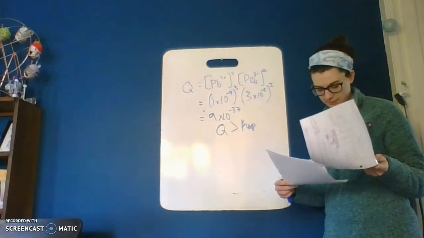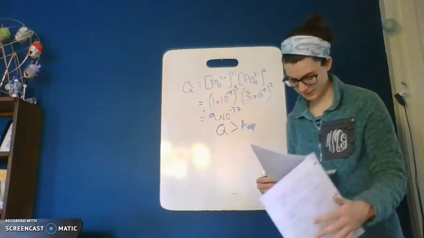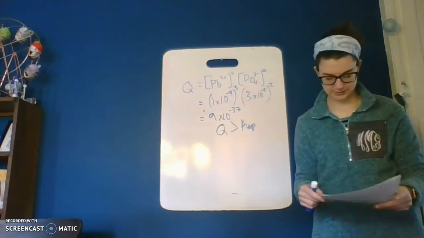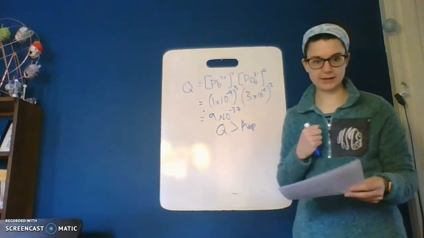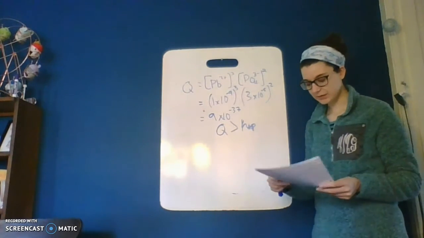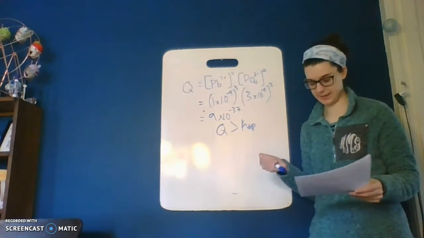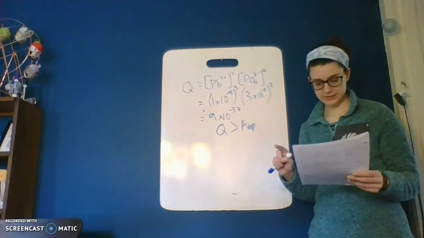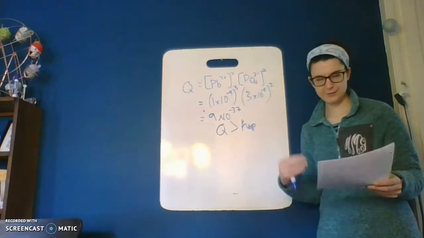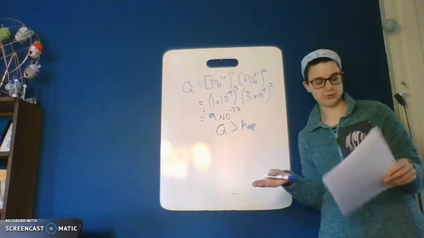Let's see. Part G. A student claims that the bond angles are 90 degrees. Do you agree or disagree with the student's claim? Justify your answer in terms of VSEPR theory. We're going to disagree with the student's claim. Some of you disagreed and you had the right reasoning, but you mentioned the wrong geometry.